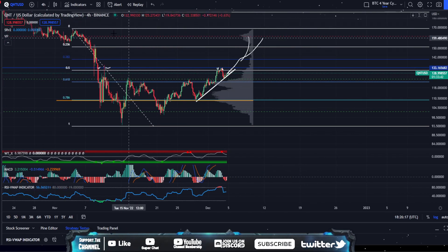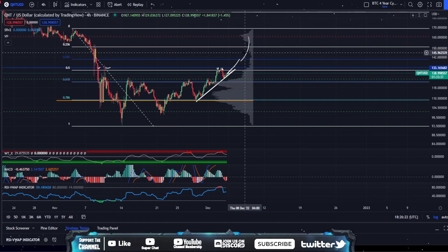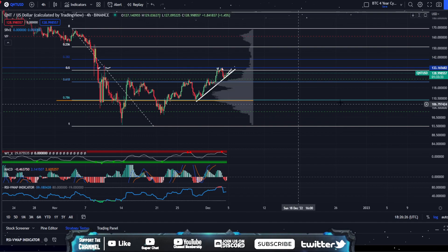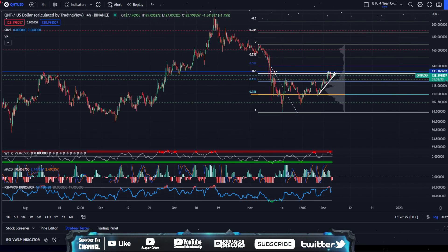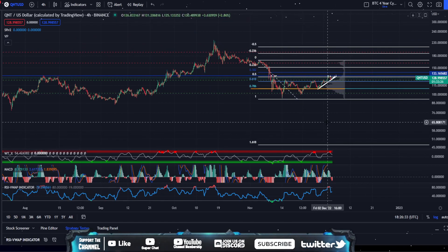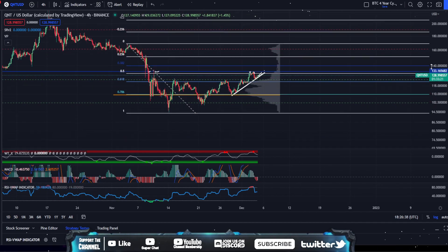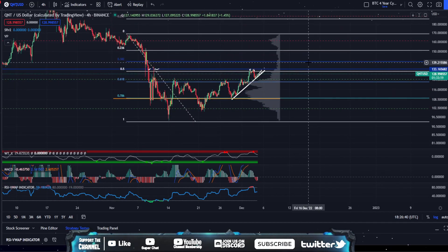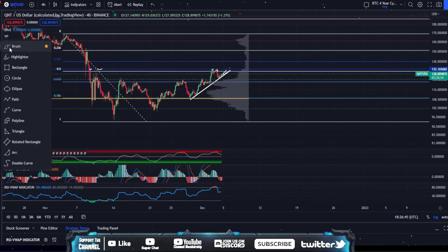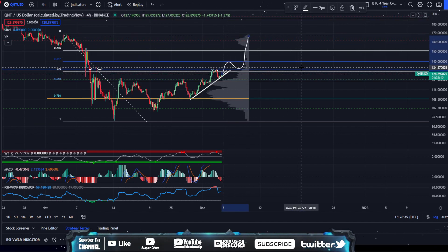As of right now I'm going to be bullish on Quant. If BTC never capitulates one more time, then I don't think we'll be seeing $100 Quant anytime soon. So if you want $100 Quant or below, you're going to want to pray that BTC is going to crap the bed. If we do drop hard, I have my main buy order at around $85 for Quant — I think we'll be seeing $85, $100 Quant if we do see that $14.5K, $13K BTC. But if BTC continues doing what it's doing, we're most likely heading up to around $160 Quant.